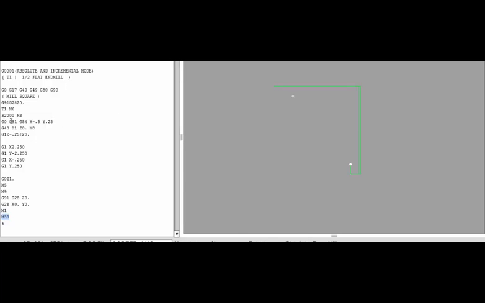Alright, so first of all, we're telling it to go to the start point X minus 0.5, Y 0.25. Okay? So the very next move we tell it is a G1 X 2 inches, 2.50. So from this point to this point is an incremental move now. Okay, so it completes it, and what it does, it now says, okay, this endpoint is now my next origin. So the next move we make is Y minus 2 inches, 2.50. So it's not in relation to this origin that we have learned about, but now from its new origin. So every move it makes, the endpoint is now a new origin.